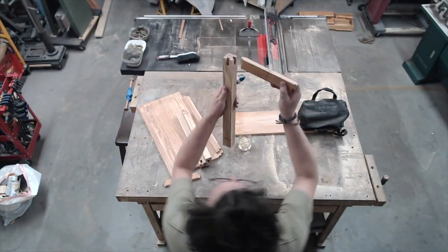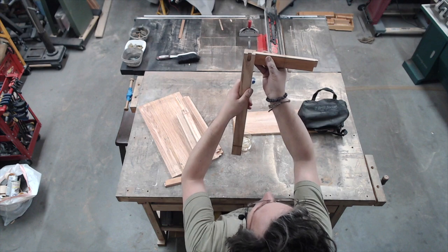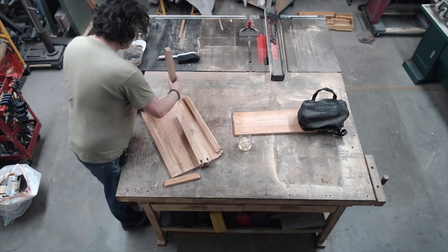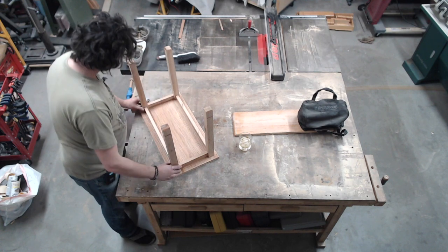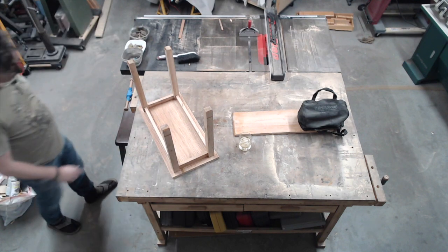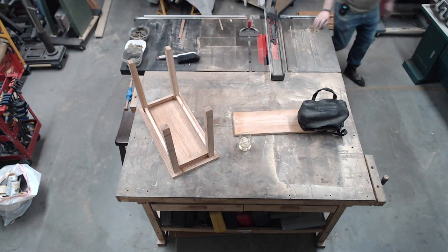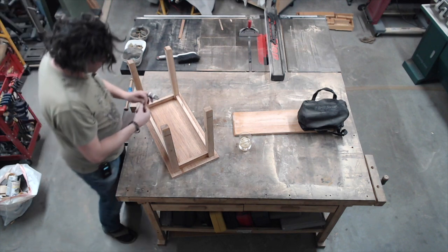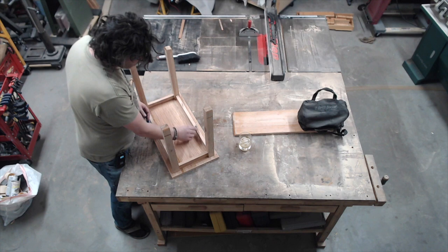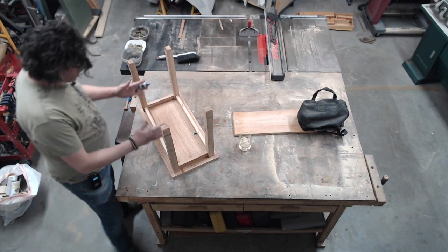Let's see if my measurements all worked out. You can kind of see here how it slots in there — and once it's glued it's a very strong joint, so once it's glued and clamped I think I'll be happy. Before I do that though, I'm going to run some rabbets down the inside. I always keep the parts when I'm building so that if I ever need to go back they're there waiting for me. This little clip here essentially has a rabbet that will run down here, it slots in and just screws to the table and holds it down, giving room for the wood to expand and move.